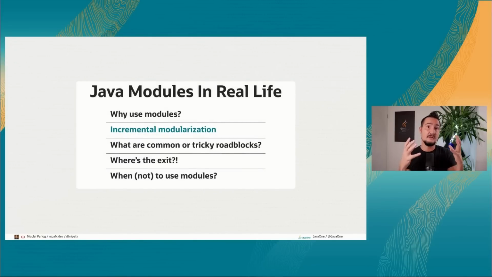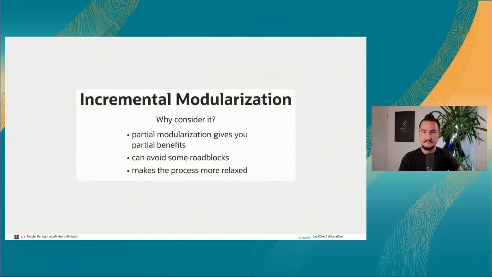And I think those are all important benefits to have in a large project specifically. But we'll talk later about how project size comes into this. So for now, let's focus on how to get there. Because in an ideal world, you just sit down, create everything as modules, and then you're good to go. But that's probably not possible either because your project might just be too large for it, or you might be using dependencies that don't come as modules yet. So let's see how incremental modularization works, at least on a high level.